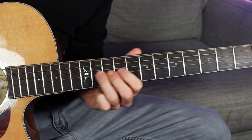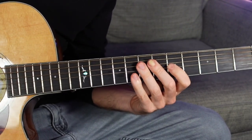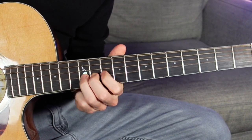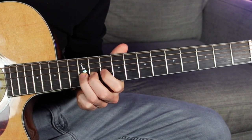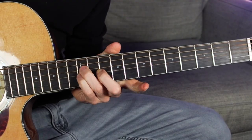But we can mirror that on the G string. Okay? So even though the intervals, the frets, are the same, the notes are different. Now we're starting with a C. Again, the 5th fret on the G string is a C. C, D, E, F, G. Okay, so we can play them one at a time. 5, 7, 9, 10, 12. Or together. All of that is fair game in this key, right?